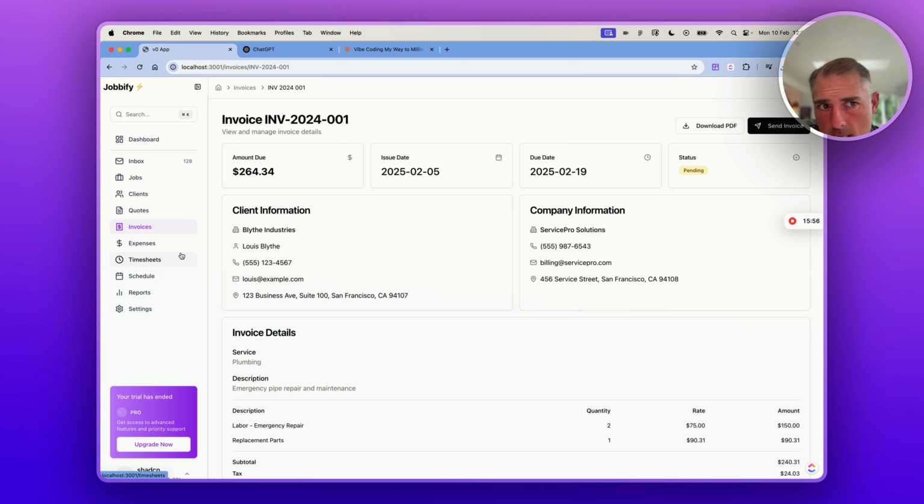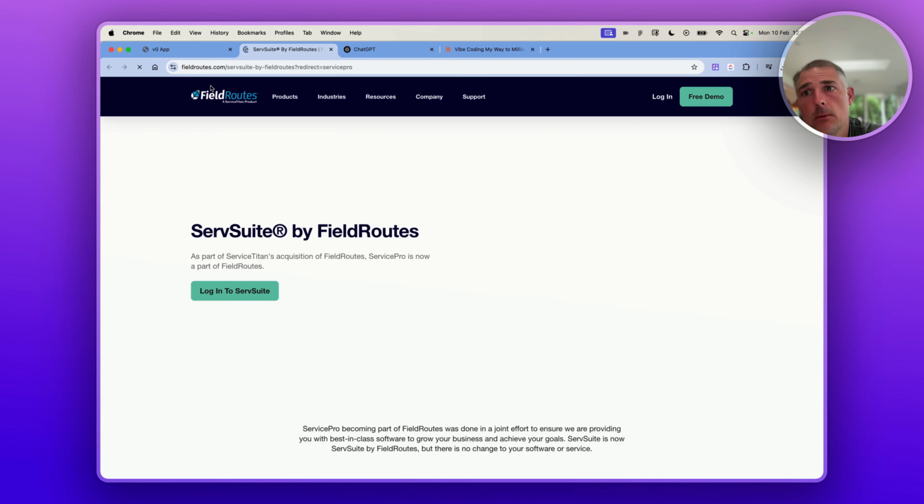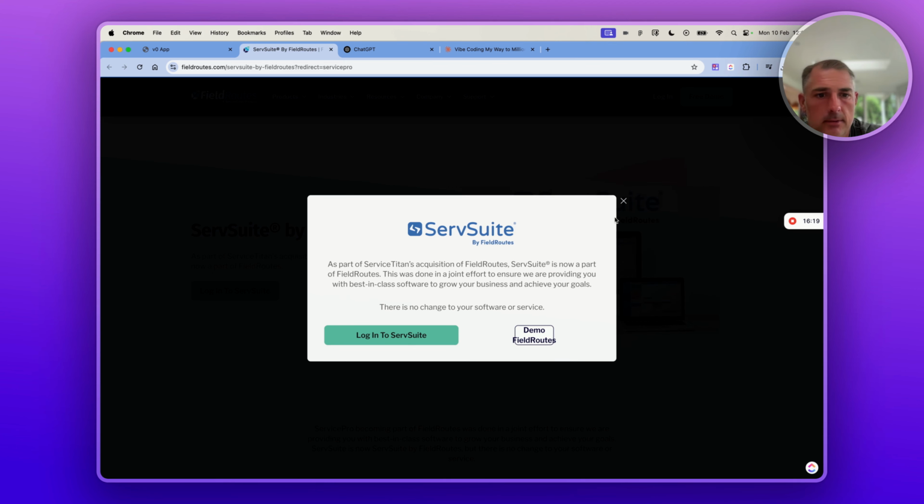Like, you want to send the invoice, sure, it sends them an email. You want to download the PDF of the invoice, sure, but you might want to preview it before you send it so you don't look like Darrow if you've incorrectly put on details, or you want to make sure it looks professional enough. Servicepro.com. It would be hilarious if that was available.